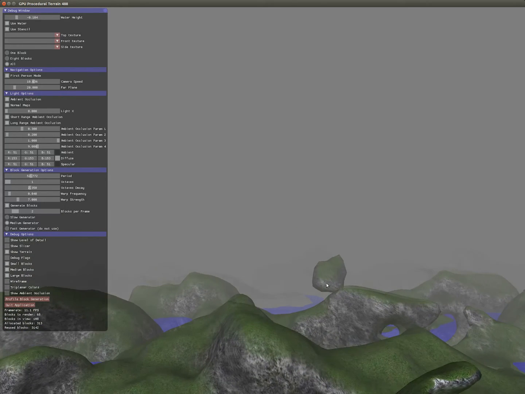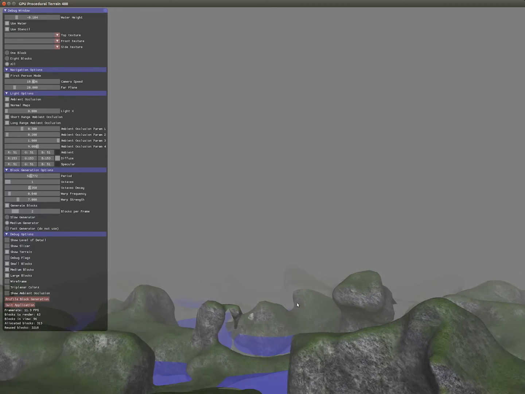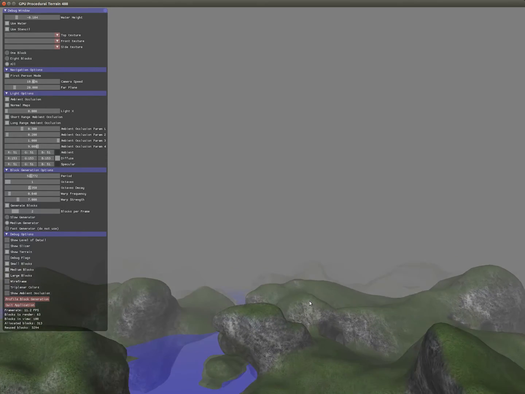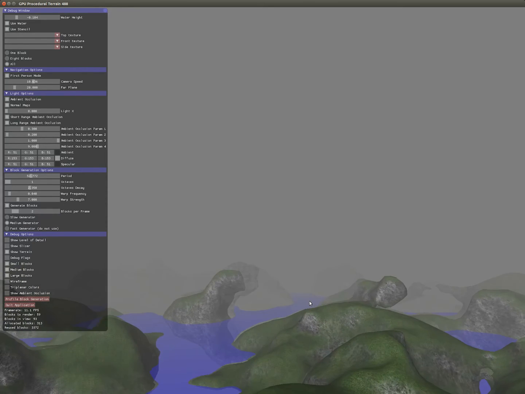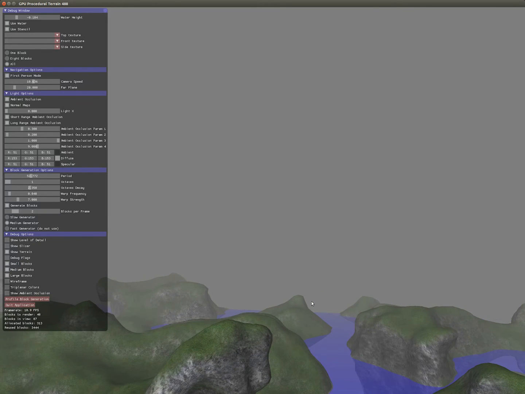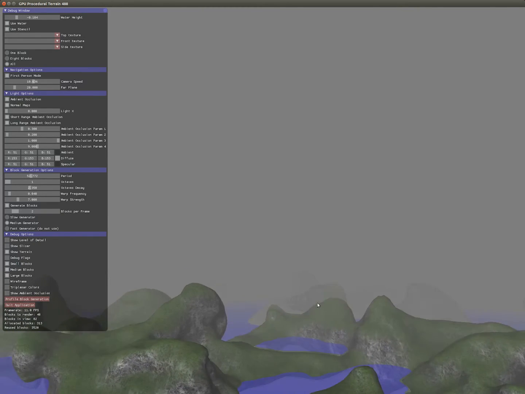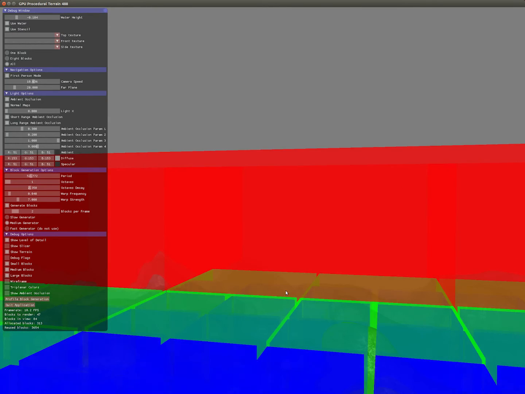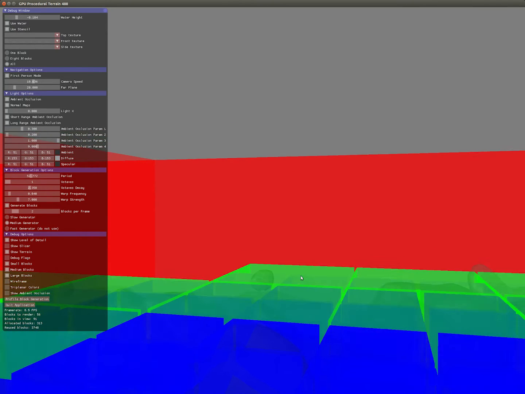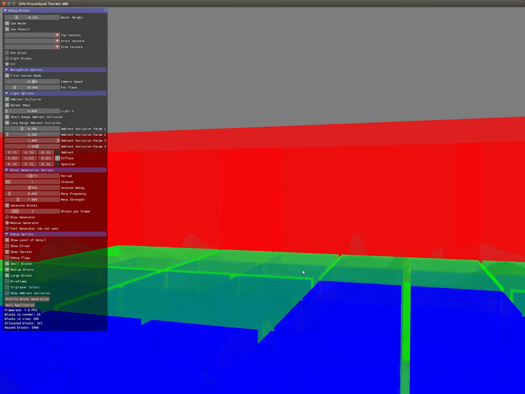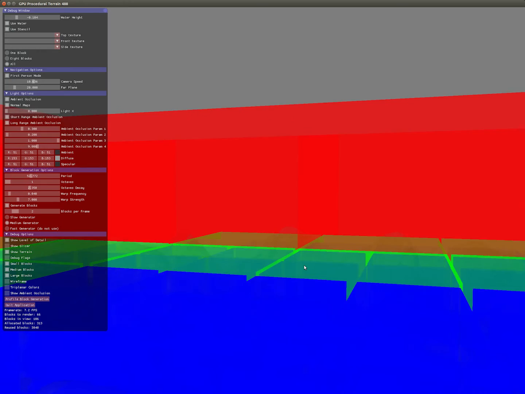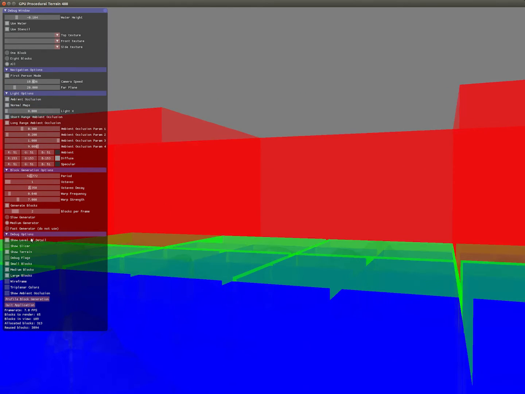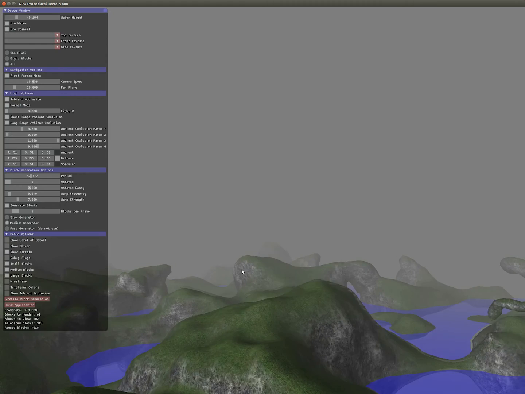In order to get as much terrain on the screen at once, I must be careful about how much detail I use. In particular, blocks that are further away can be rendered with less detail. I try to make this process very smooth, so you might not be able to see that certain blocks have lower detail. But if I enable this visualization, the blue blocks are the highest detail blocks. The green ones are medium details, and the red ones are the largest ones that have 4 times less detail than the blue blocks. And that gives the result shown here.